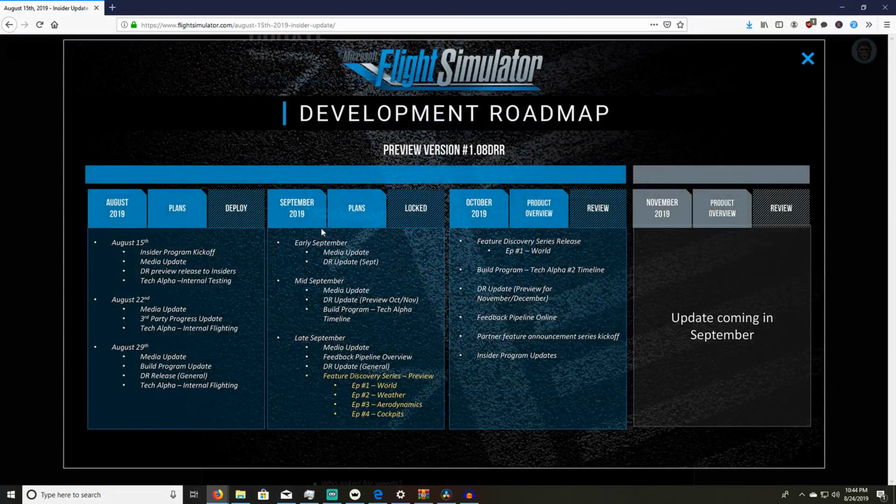And then here's the roadmap they actually released. So we get a pretty basic timeline here. August 29th, which is upcoming, we're going to get a media update, so a couple more images. And then a build program update, which is really, really interesting. I'm not sure exactly what they mean by build program, but when I think of build programs, especially in the insider thing, you think of public builds. So hopefully they'll start talking about that on August 29th, and we'll hopefully get to expect a beta program soon, which will be really cool.